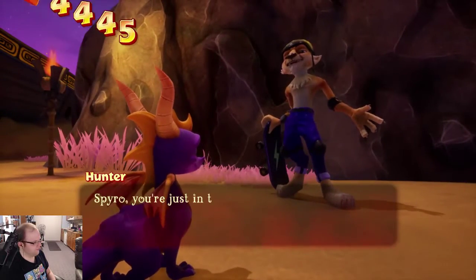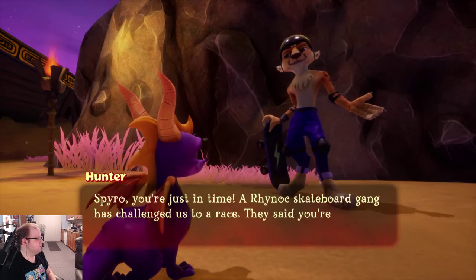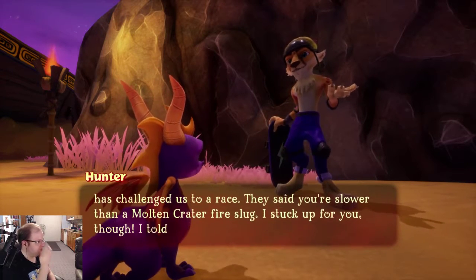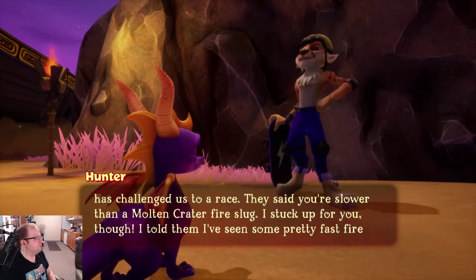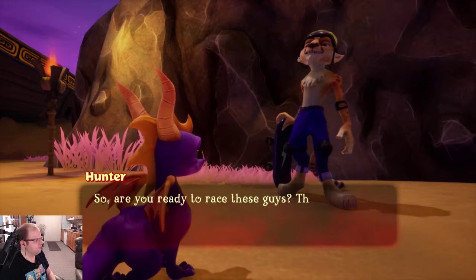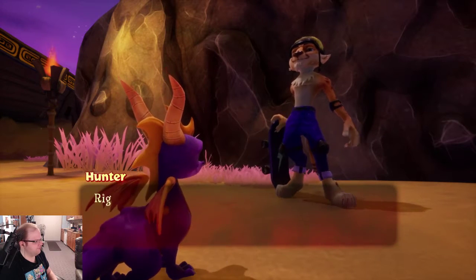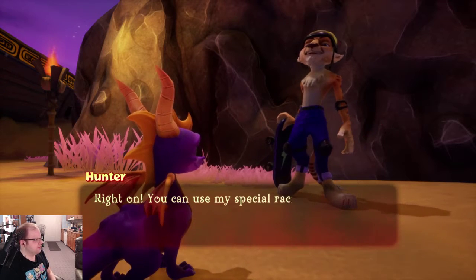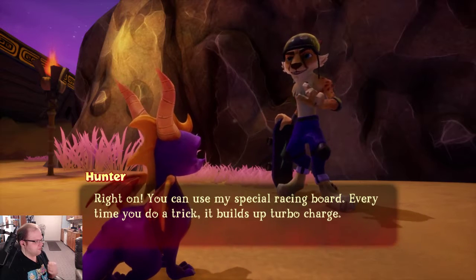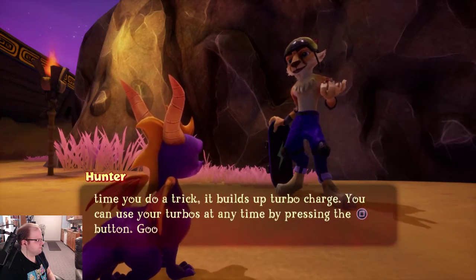Spyro, you're just in time! A Rhinox skateboard gang's challenged us to a race. They said you're slower than a molten crater fire slug. I stuck up for you, though. I told them I've seen some pretty fast fire slugs. So, are you ready to race these guys? They bet us an egg that you won't win. Alright. Right on! You can use my special racing board. Every time you do a trick, it builds up turbo charge. You can use your turbos at any time by pressing the charge button. Good luck!